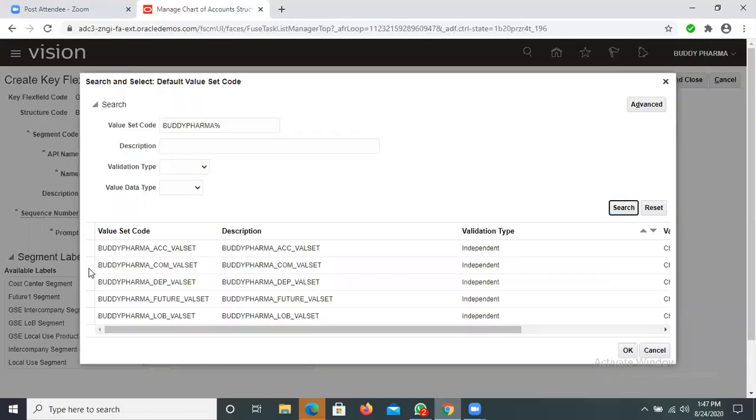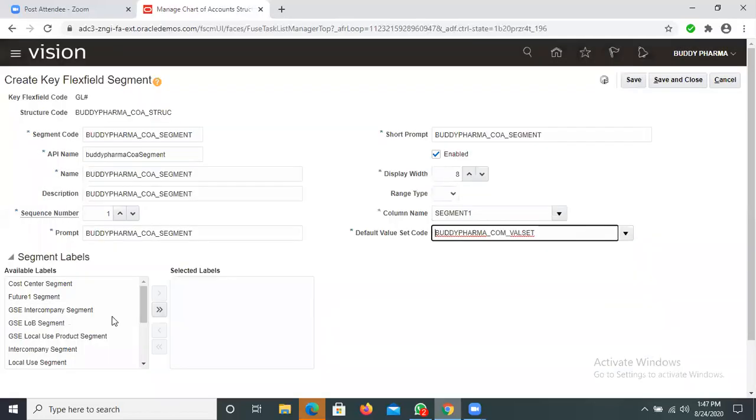So company values. And we are assigning a segment label. Which segment label do we have to give? For company, which segment label? Which segment label should we give?